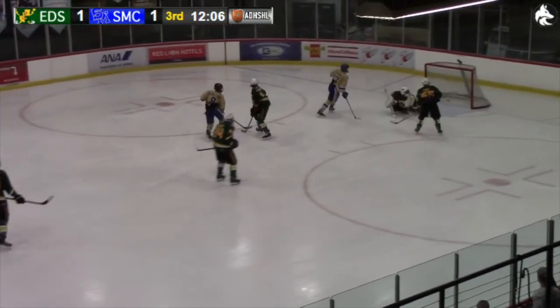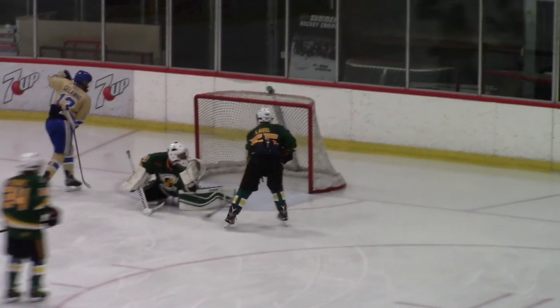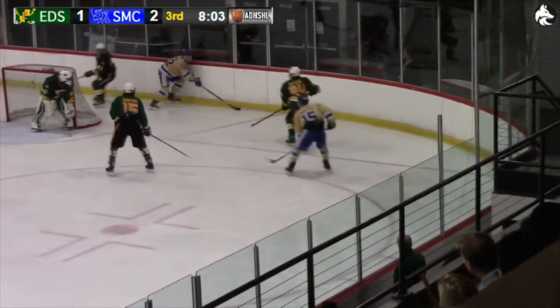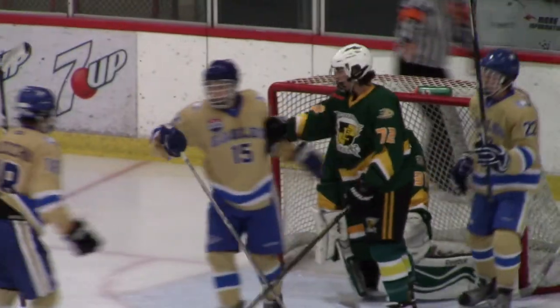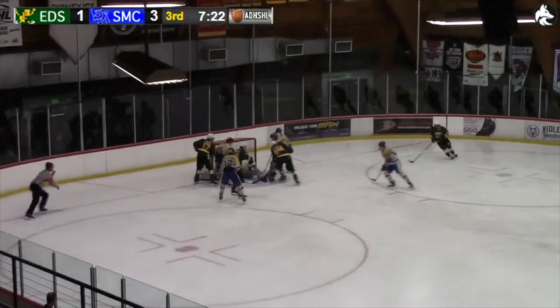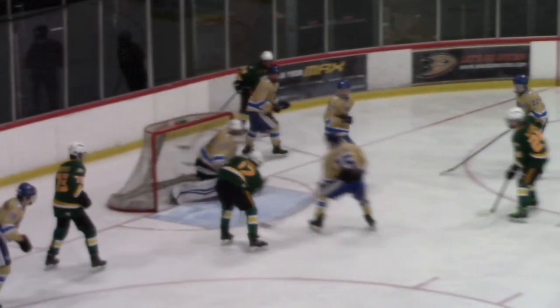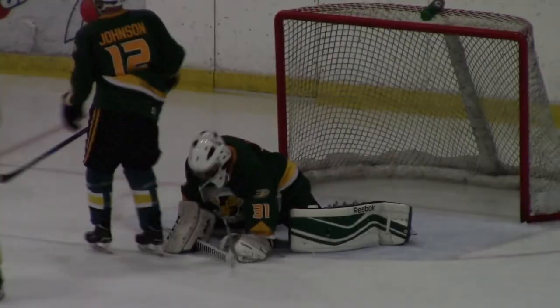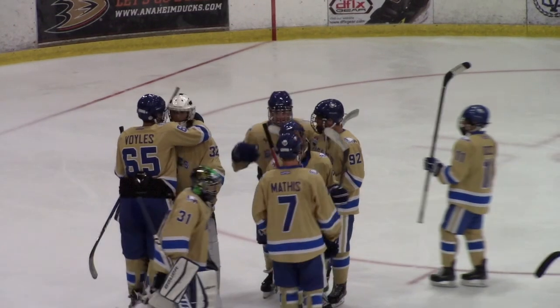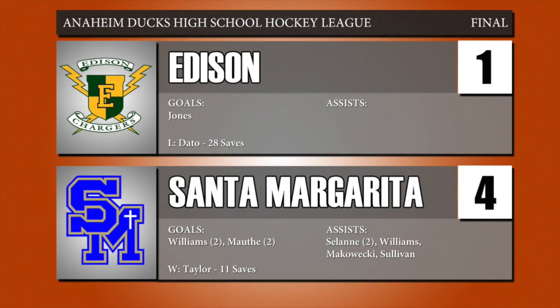Here's Levy leaving it back for Brandon Williams — fires and scores! Another little Levy-Solani-Brendan Williams combination play, second goal to Williams. And it's pushed through by Mauvee — a give and go, Mauvee took the pass from Max Sullivan. Williams can't handle it, Mauvee can't — he shoots and scores! Nick Mauvee bangs home the biscuit, the third consecutive goal by the Eagles. Garrett Dato made 28 stops for Edison, but two goals each from Brendan Williams and Nick Mauvee were enough for the Eagles to capture the win.